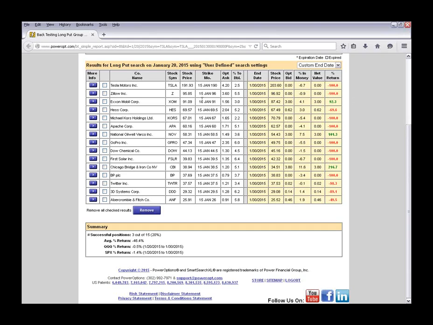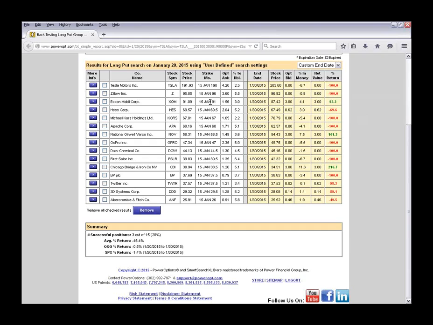Okay, and this isn't even such a factor. Some of these positions did not move that much. 191 to 203. Okay, so that's a 6-7% move for Tesla. Zillow went from 95.85. Okay, so on January 20th, Zillow was at 95.85. The slightly in the money put at 96 was at 360. And the stock moved up only about $1, to 96.92, not a large move, but that caused you to have a 100% loss on this put. It would have decayed rapidly. You would have seen that time value evaporate quickly on this position, and you didn't really get any results.